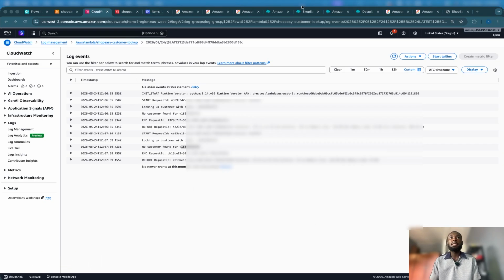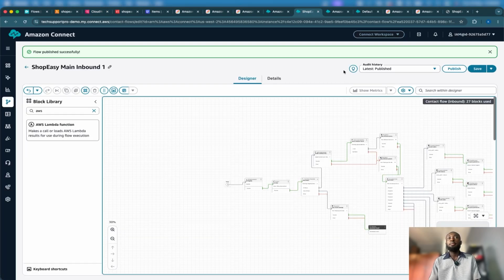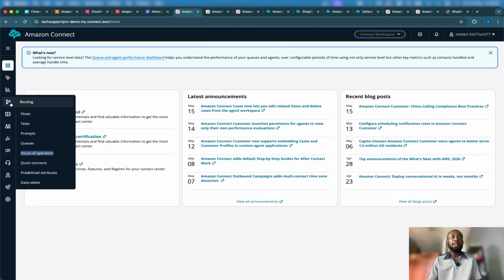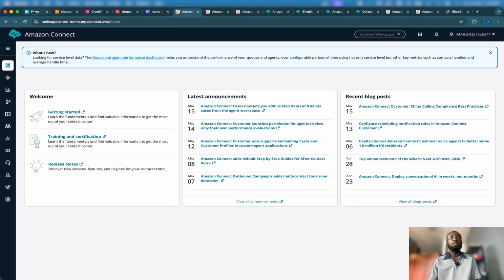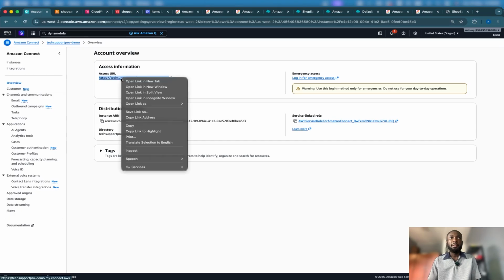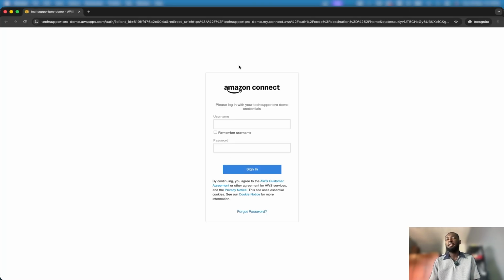Probably someone is watching and saying, what is Kobina doing? We can't even answer the calls. If you want to be able to answer the calls as they come in, all you're going to do is just log in as an agent, the agent you created. So I'm just quickly going to open my Connect as an agent in a new browser. Do I even remember my user, guys? Ooh, yeah, I think I should.